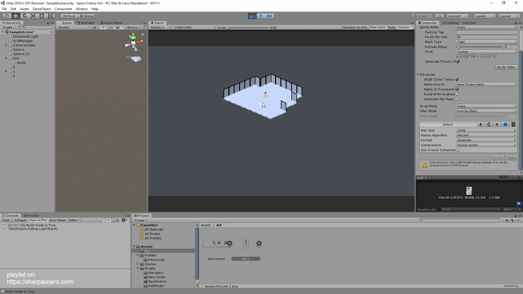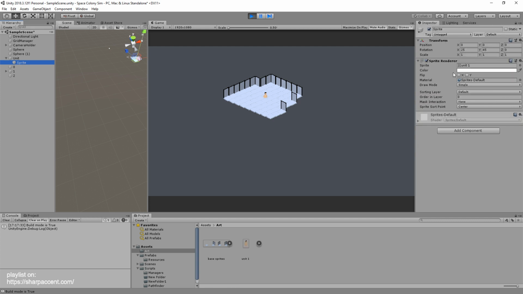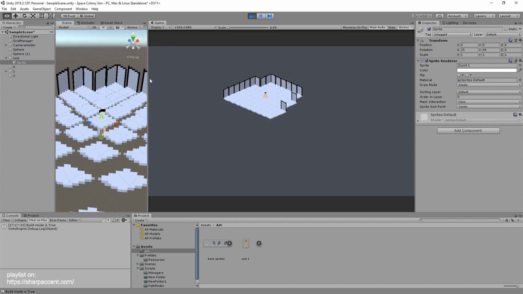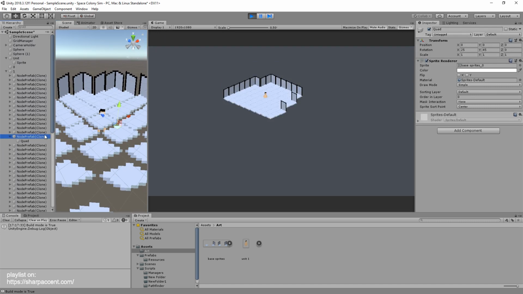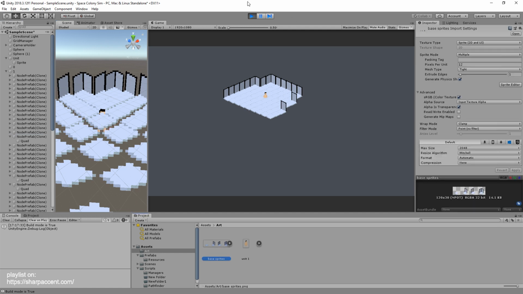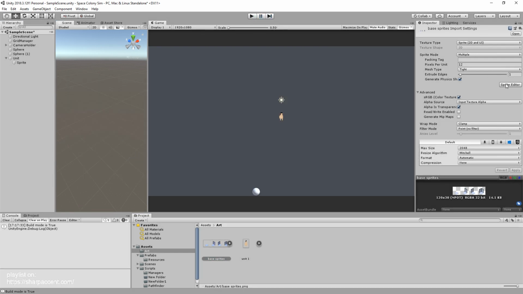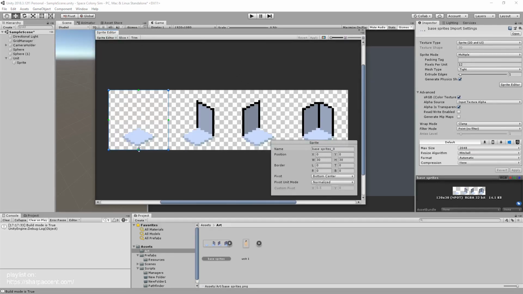Okay, now we have some issues with this, I guess. I think the issues are with this. Because the pivot is right there, it should be a little bit more upwards.